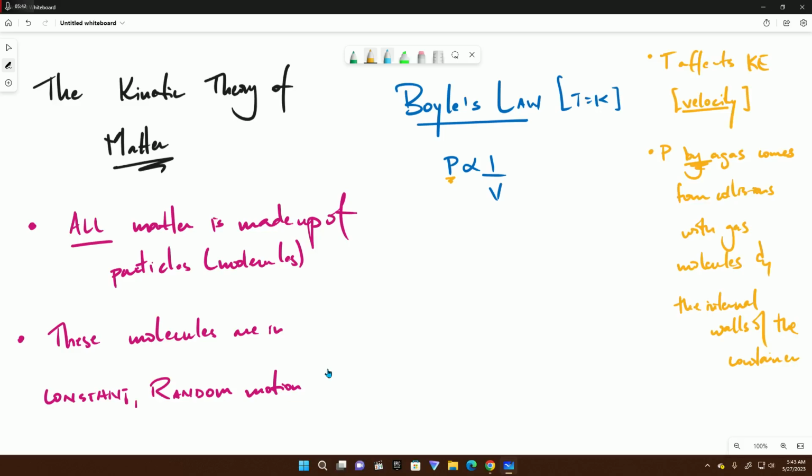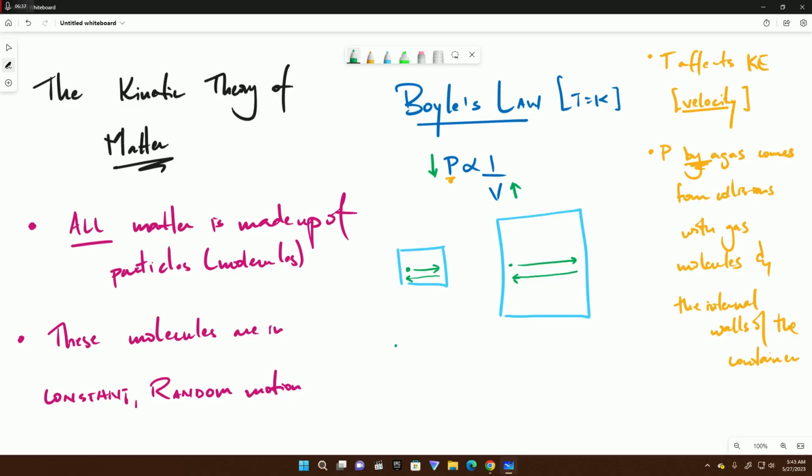Now, let us assume, for the sake of argument, that we start off with a container this big. We increase the container size. So, our volume has gone up. This means our pressure should go down. Let's say we have a single molecule. The single molecule takes very little time moving from one wall to the other, colliding and creating pressure in the small container. But when you put that molecule in the bigger container, it takes more time to travel between walls, colliding, creating pressure. So the impression is, from the outside of the container, that pressure has decreased.